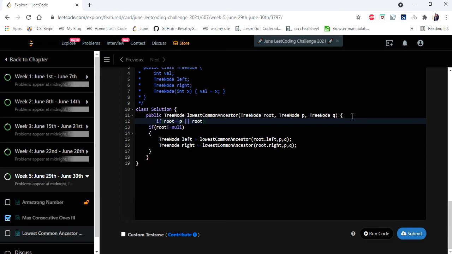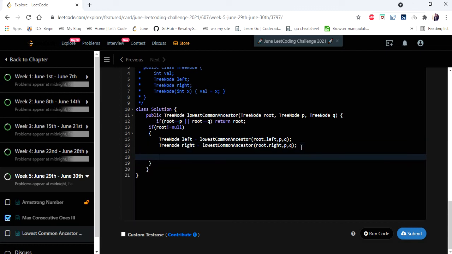So if the current node we are searching is either P or Q, then it is going to return that particular node. So once it is returned, our function is calling it recursively and it is going to get the root in left and right. So here if our node is found towards the left side of a tree, then our left node is going to have some root value, or if it is in the right side of the tree, then our right node is going to have some value. If not, it did not find in that direction, then it is going to return null.